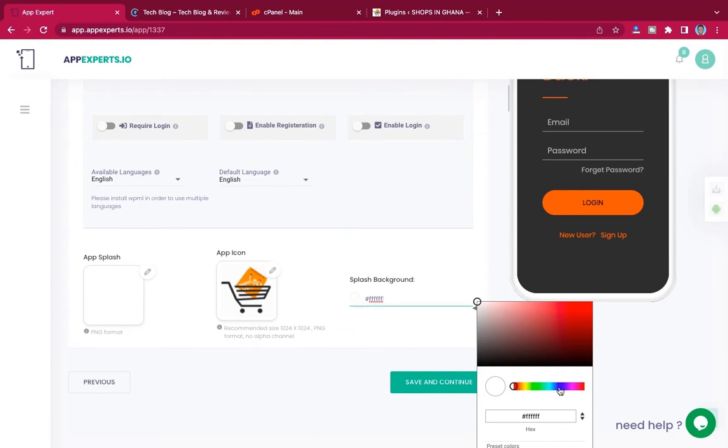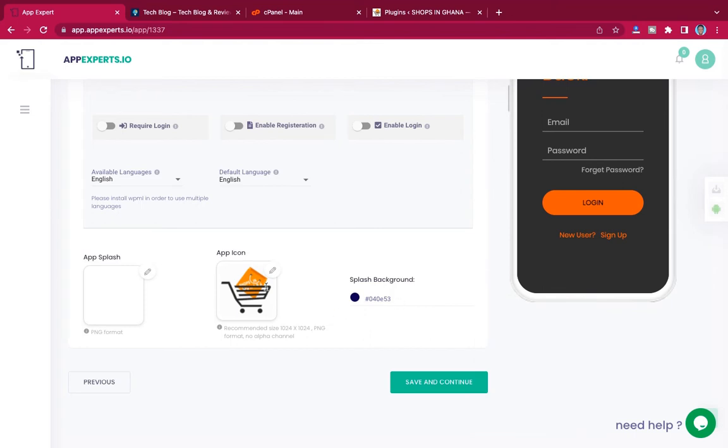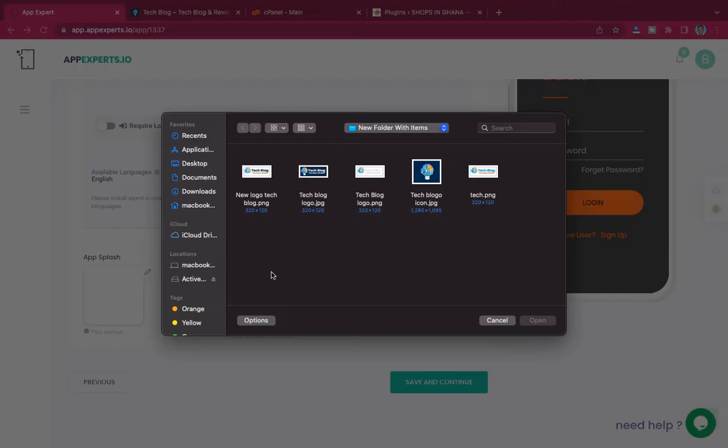So I'm going to go over here and pick something from here. I'm going to use this one, and with this one, which is the app icon, make sure that it is a 1024 by 1024 PNG. If you don't have it that way, make sure you use Photoshop to set it.